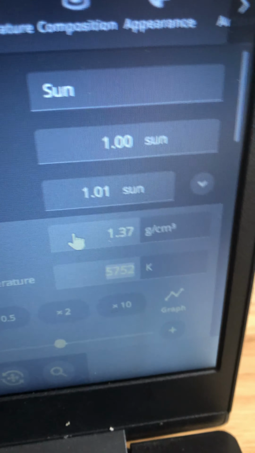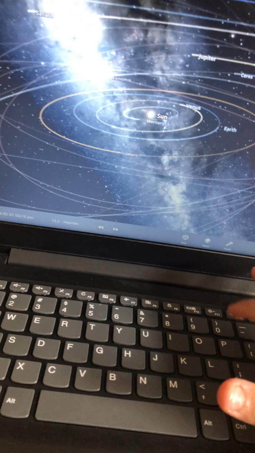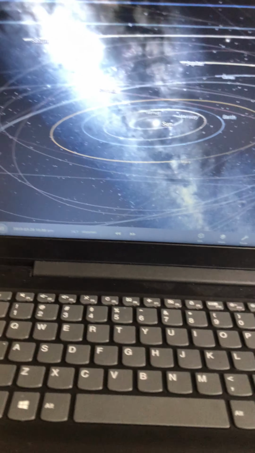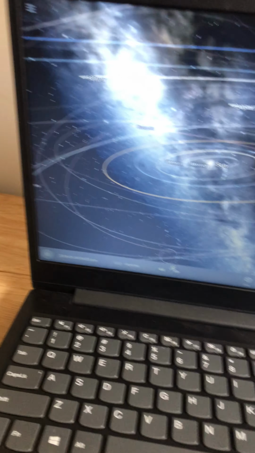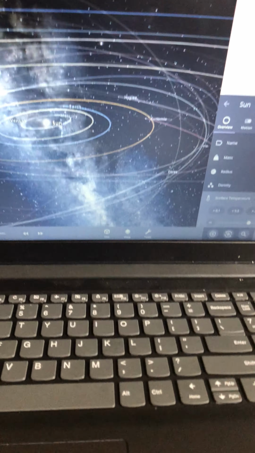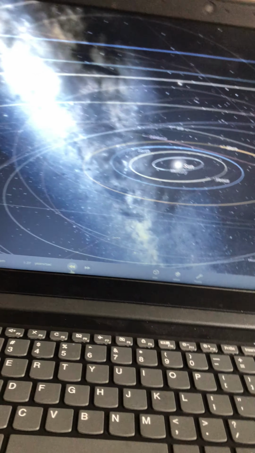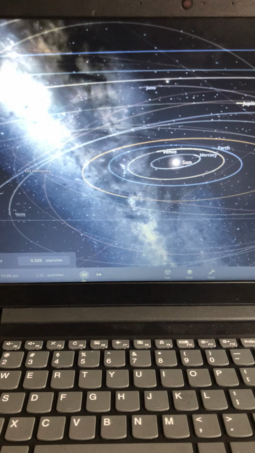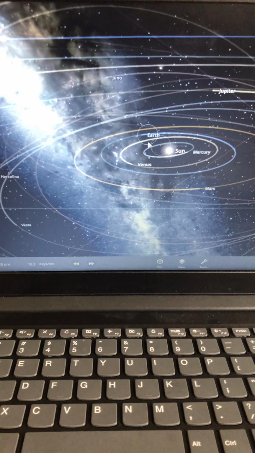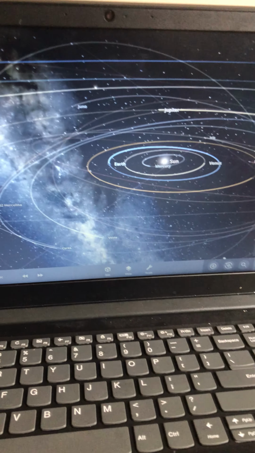Right now it's on 5,752K. So let's change it to 6,000. So let's just go forward in time a little. But today we're just gonna explore this, see what we can do with it. So we did a couple of years now. Let's go back to normal speed and check out F. F's average temperature didn't change by much.